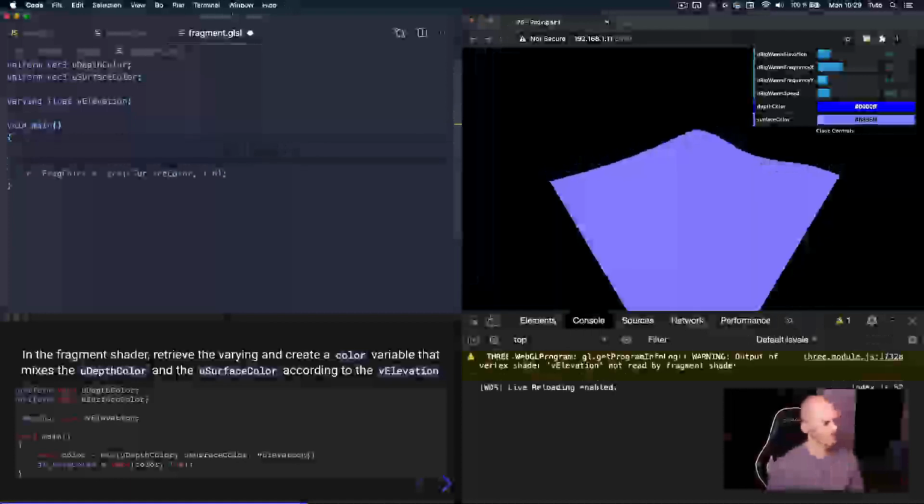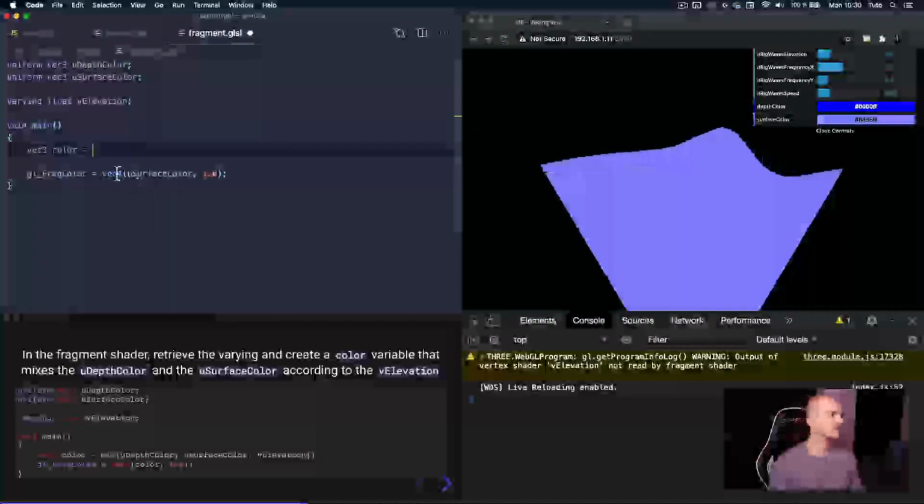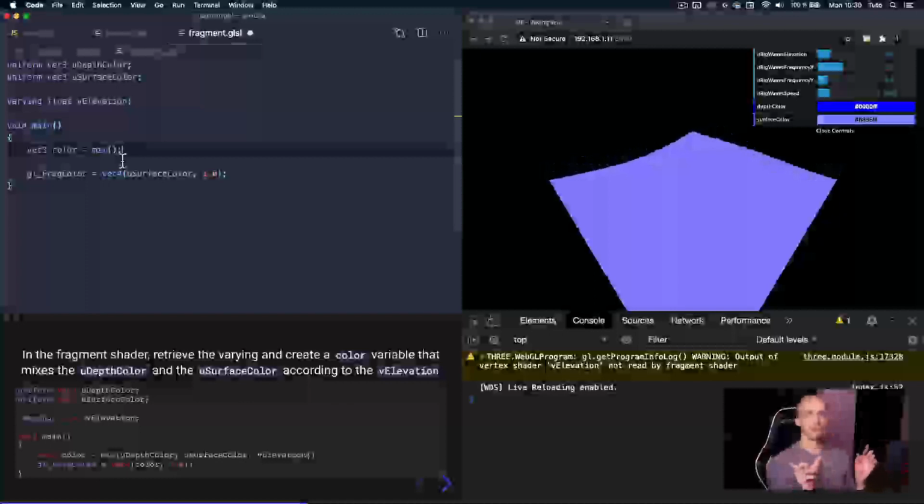No joke here. What we are going to do is vec3 color, because we just want a color, so I'm going to call it color. I can call it like watercolor, but I'm inside the water fragment, so it's kind of logical. Anyway, I will do a mix. Remember the mix function, you have to provide one value, one other value that have to be the same type. It can be a float, a vector2, vector3, vector4, and then a third value.